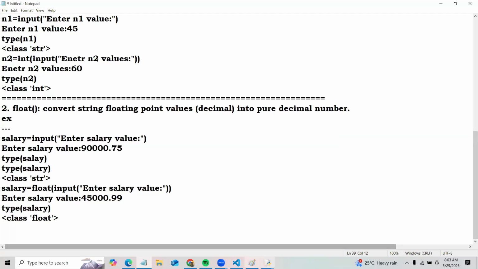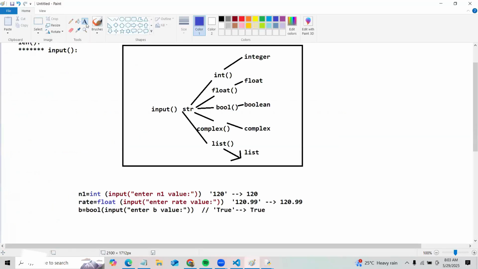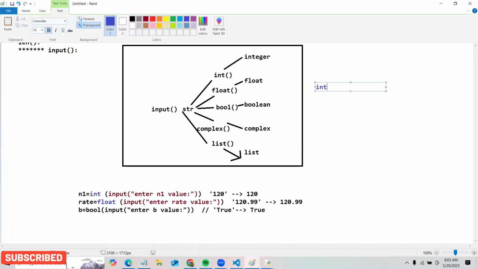So observe one thing, my friends. Suppose you write int, it is a keyword, right? But if you see int with parenthesis, it is nothing but a function. Float is also a function.